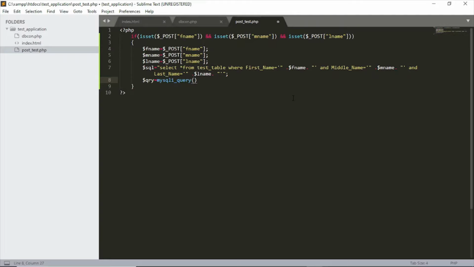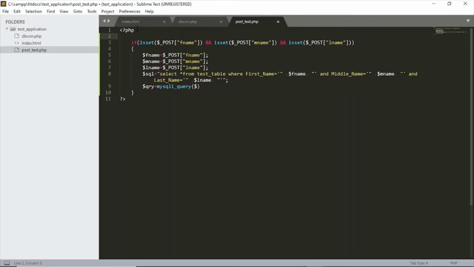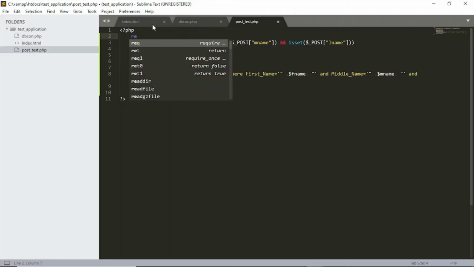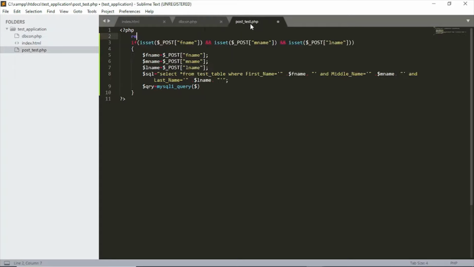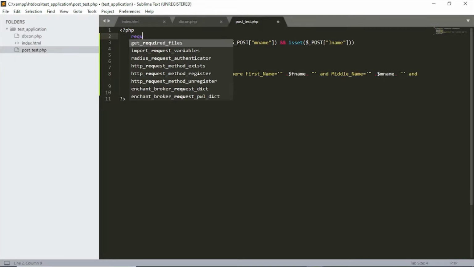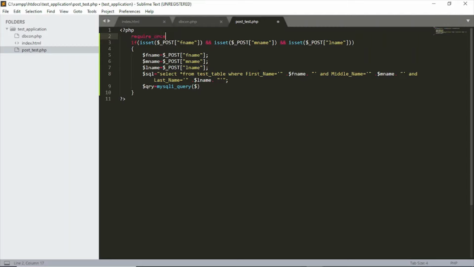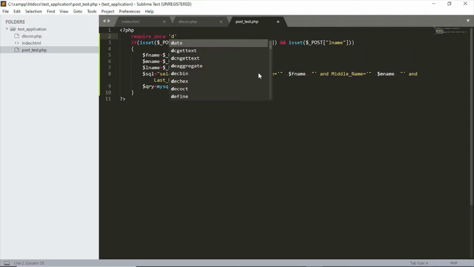Now before this, we will need to include our database connection file, this one, because remember I told you we just need to create this file once, then whenever we want to use it we just call. So we need to include, just write require once, then we write our file.